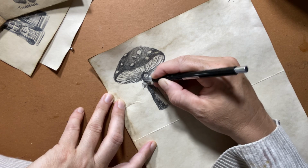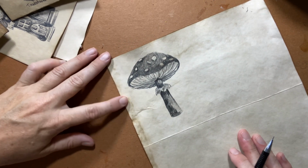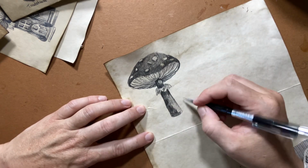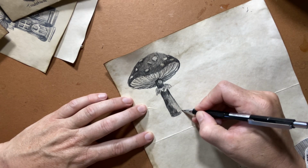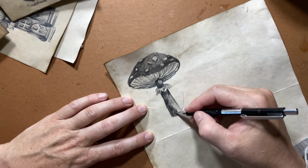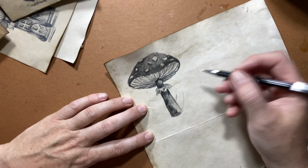So there we go, there's our little toadstool. So let's put one behind it. We're gonna do another little guy. He's gonna come out from behind. So we're gonna draw a line going up. This is gonna be this rectangle shape again, but we're gonna put a little curve on it this time.